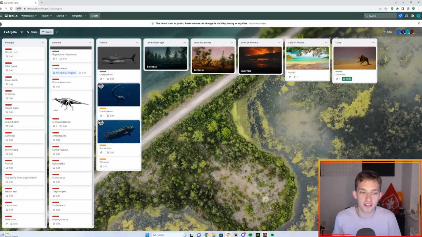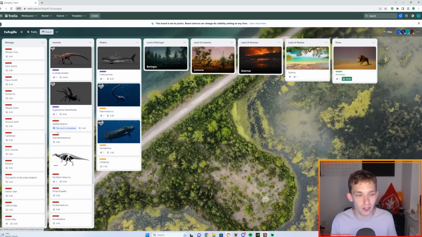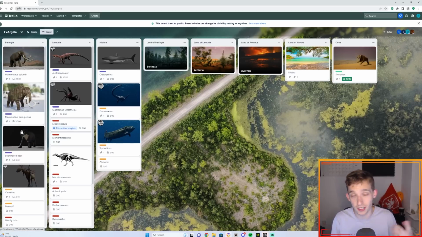You've got sharks, you've got dinosaurs, you've got mammals, you've got a map that's set 20,000 years ago, you've got a mythical map that's set in between Madagascar and Australia, and you've got a deathmatch and an aquatic map as well. A lot to be excited for from this team. Let me know what you think about all of this in the comments down below. But of course, it looks like the closest things to be releasing for them are the Columbian Mammoth and Australovenator. So strap yourselves in for them.